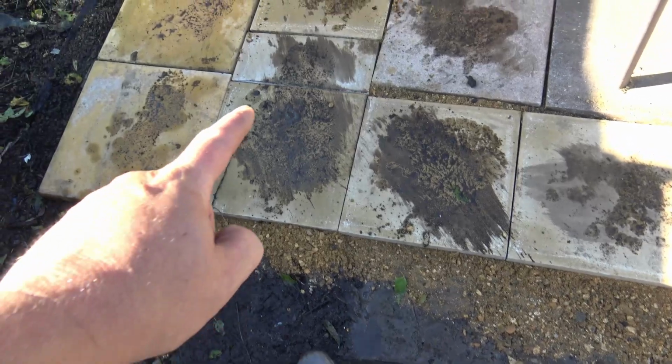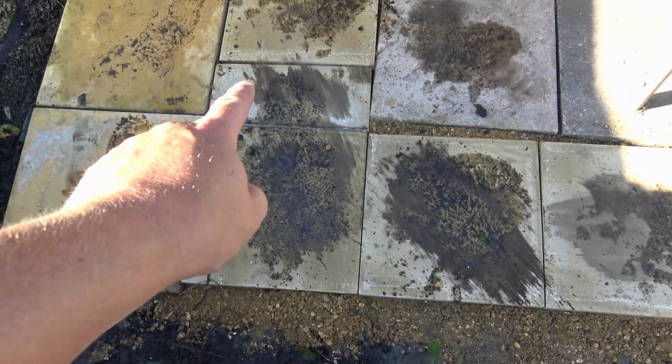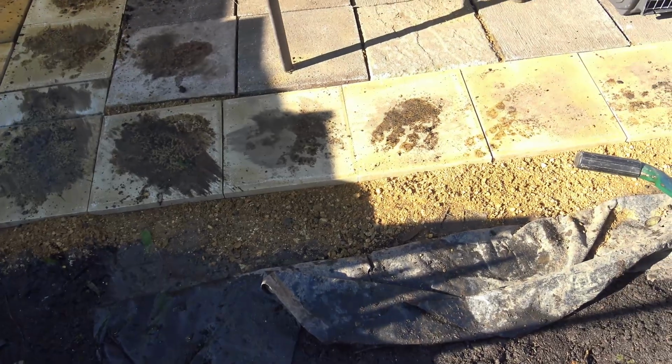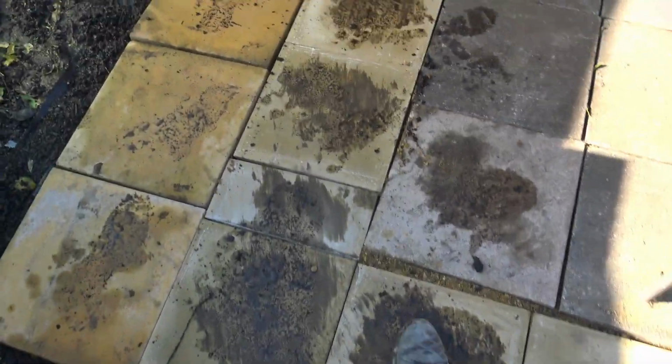So yeah, we cut a piece in. We were going to put it at the end, but for now, we put a full slab there, so we moved that and put that in there. But yeah, as you can see where it's been so wet where I've been walking.